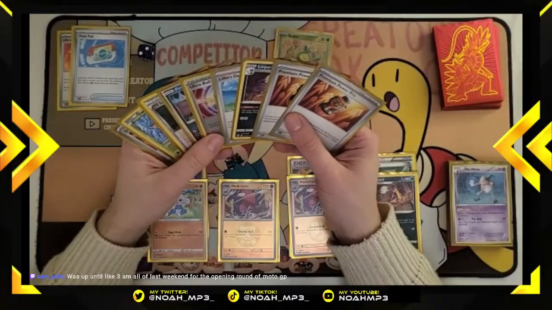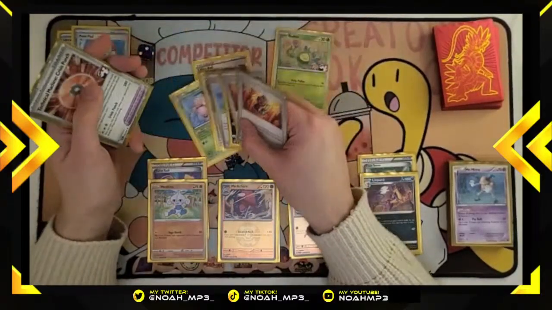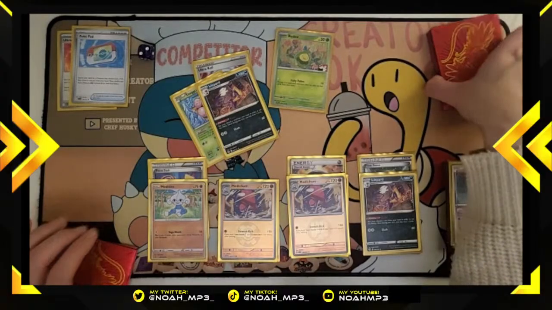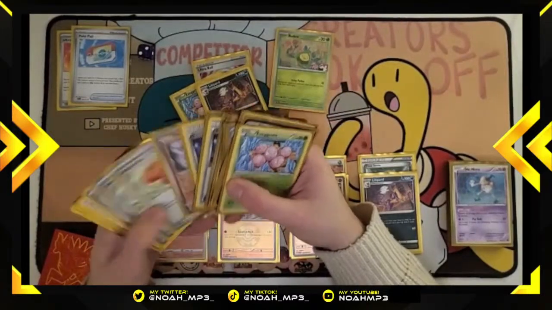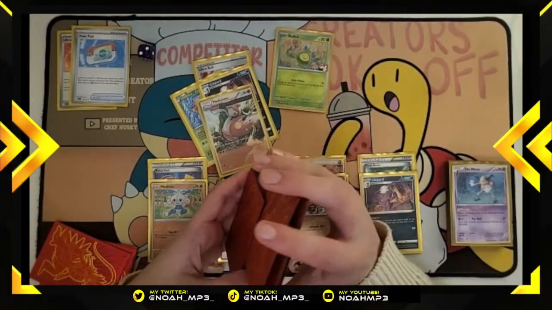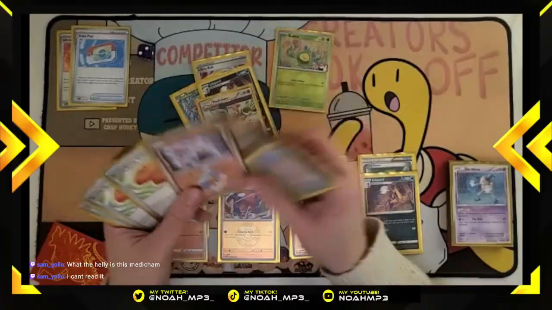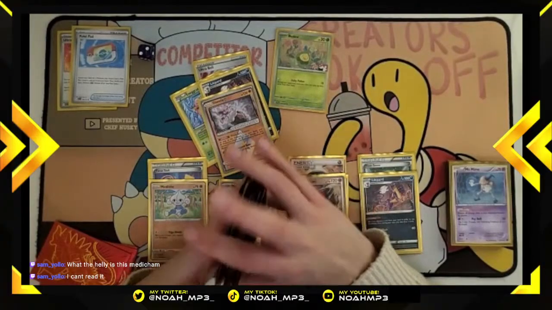Alright. Might have to do some thinning here. Let's Ultra Ball away Exeggcute and Liepard. For Exeggcute? No. We have to go for display. We can't actually go for that play, because our opponent's not on 2 prizes. Yikes. We have to go for a Gust KO on something.